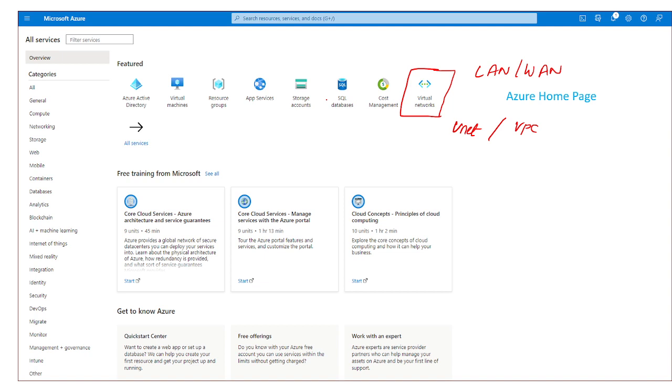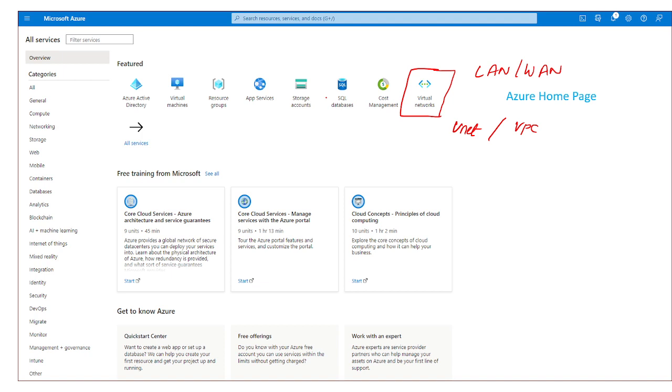Since you are creating the database without the server, we call this PaaS database, because the platform is managed by someone. We are just leveraging the database directly. The underlying server will be managed by Microsoft. These are all managed services. The database can be created like that only, and we call this PaaS.